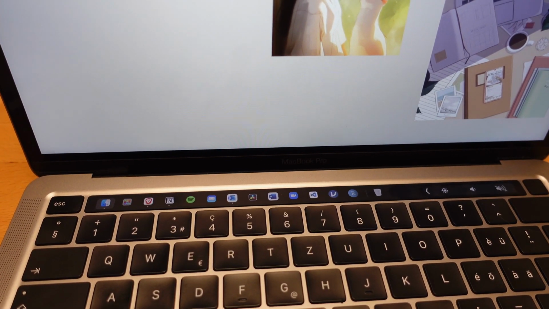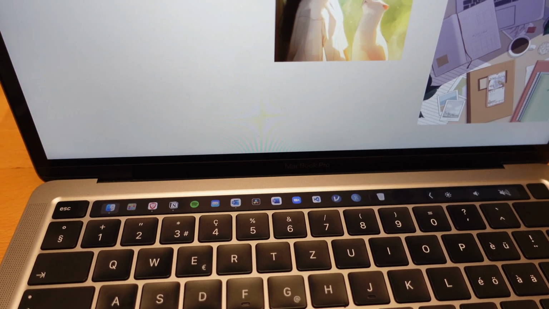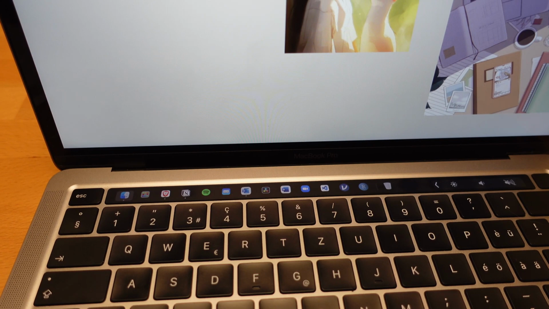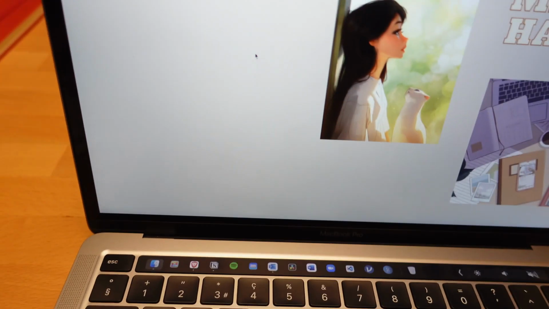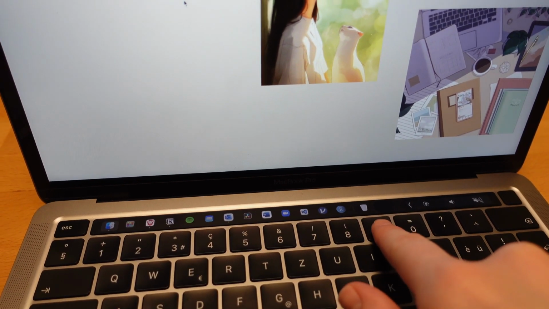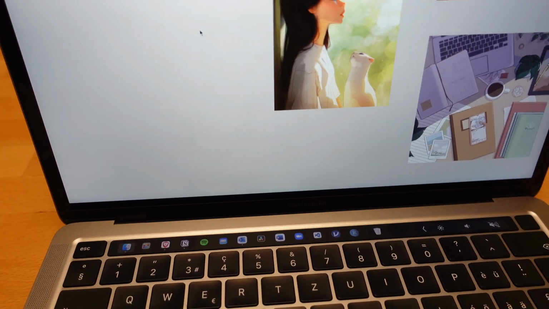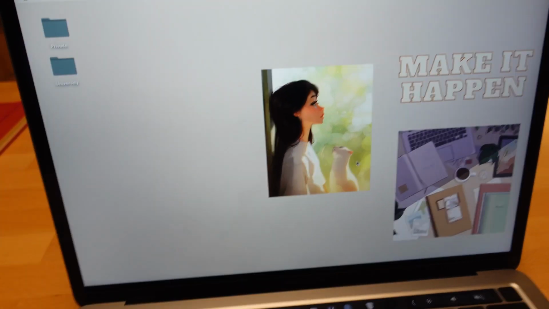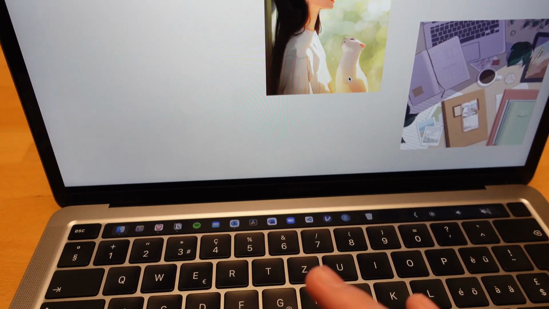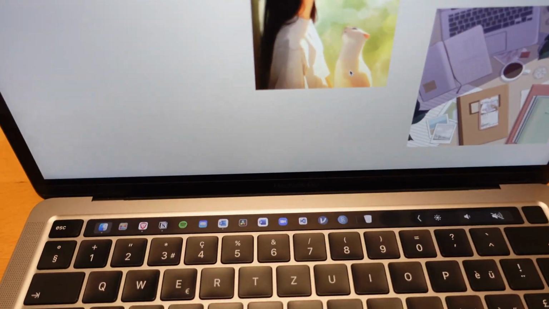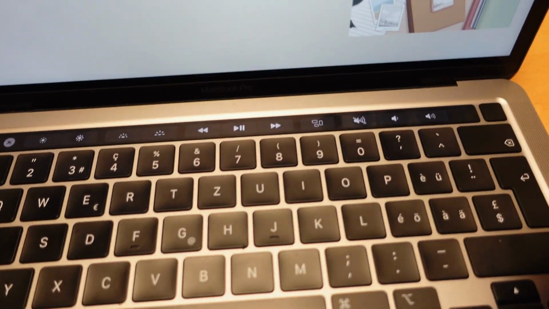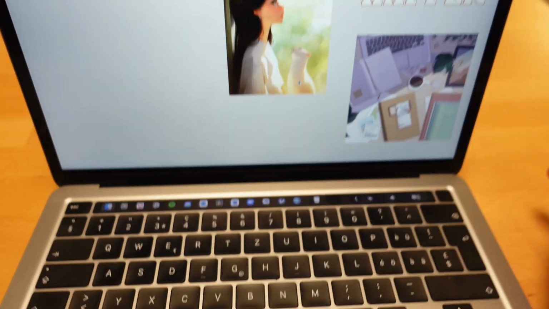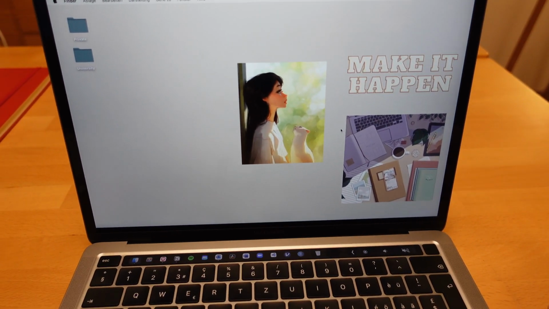The last thing for my customization, I want to show you my touch bar. It looks a little bit different from the default one because I use a program that is named Pock, and Pock just allows you to have your programs and apps on your touch bar. So you can click on them and you don't have to show your dock all the time. You can hide it on the desktop, but you have it here. I don't really use my touch bar for something else than just the dock and those standard options. I'm really happy I found this program so I can have my dock on there, and it doesn't take that much space up on my desktop.